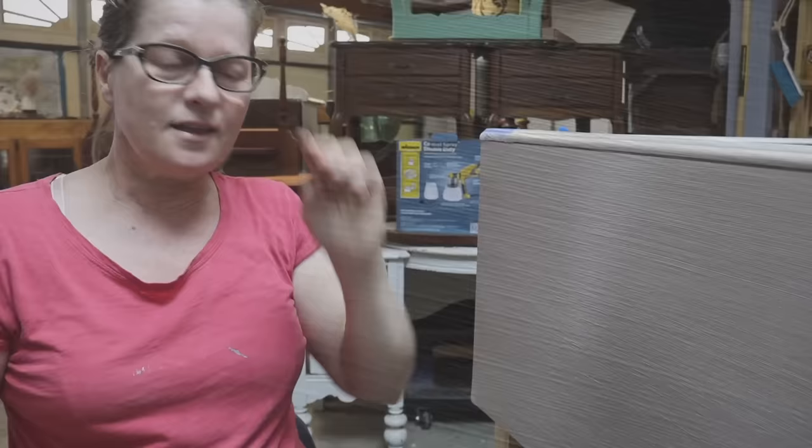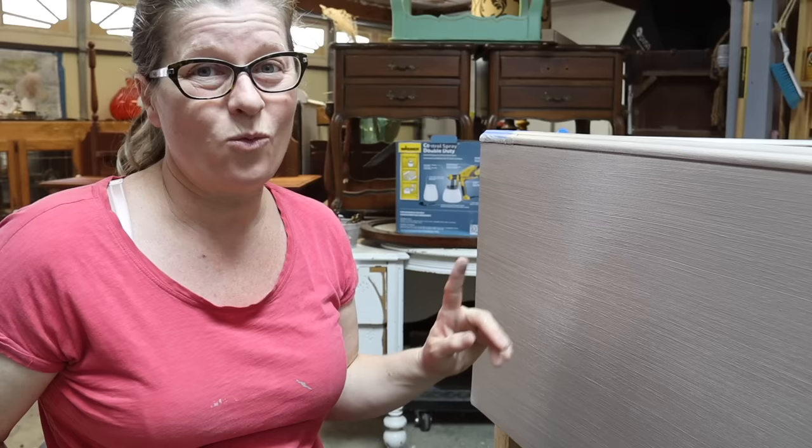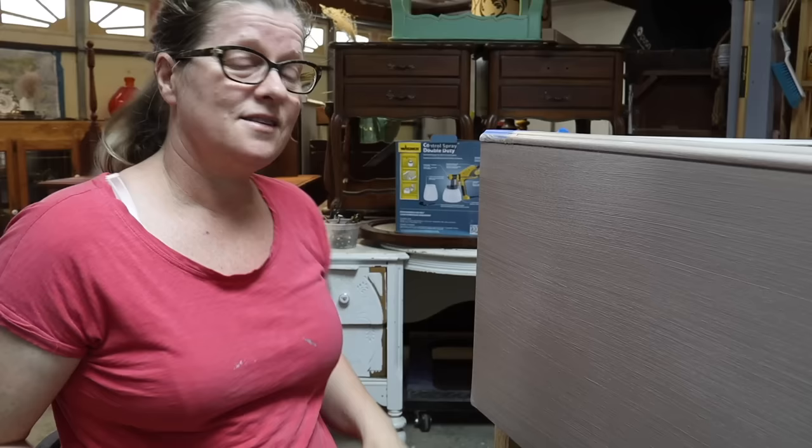Love it. And the color is so perfect, and it's showing the white underneath, which is what I want. I'm only going to be doing one coat and then I'm top coating it, so not a multiple layer makeover for sure. I think it's going to get tricky for me on the drawer fronts, but we'll get to that in a minute. Let's do the other side.